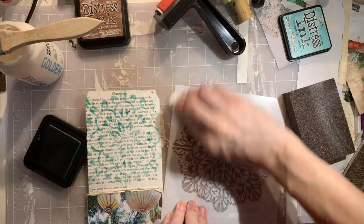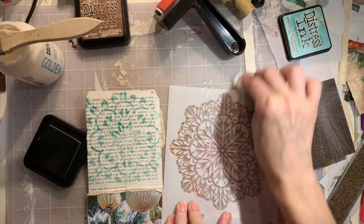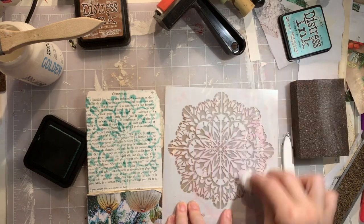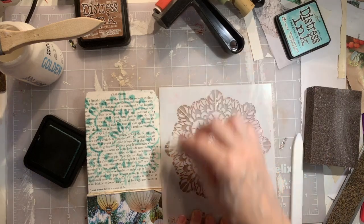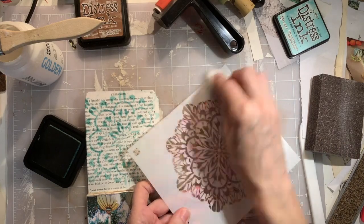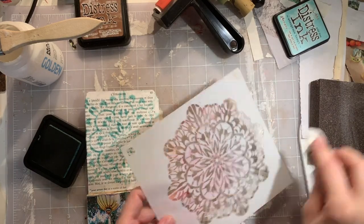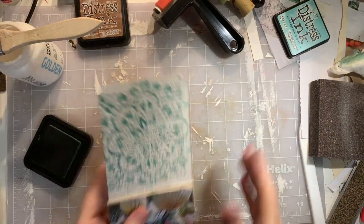And I know, I know. I actually try to keep my stencils clean by using my wet wipe right after. Obviously, the last time I used it, I wasn't so diligent, but actually over time, it just kind of gets that way. Okay, fine. There we go. Putting the stencil back in the stencil folder. That looks kind of cool, huh?